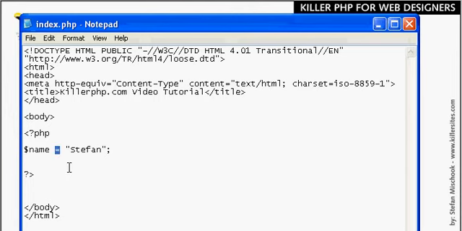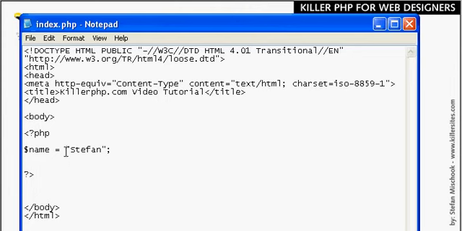This equal sign here, nerds call this the assignment operator because it assigns the value of Stefan to the variable called name. It's called an assignment operator because you can think of it in terms of an operation. It operates on. It's the best analogy I can come up with.